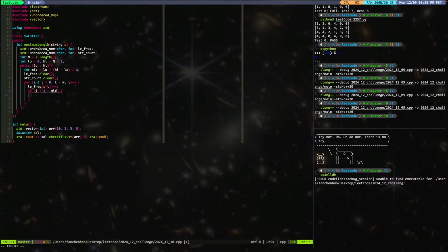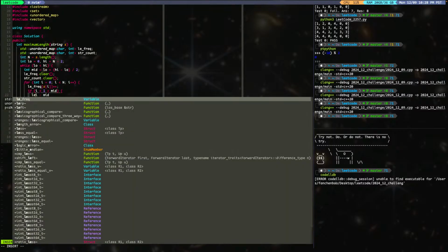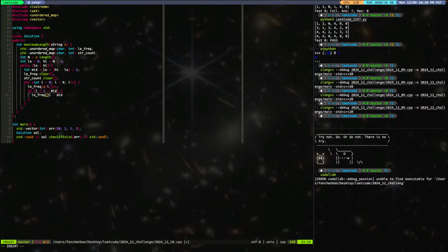The one we need to remove is going to be, let me think, 0, 1, 2, 3. Okay, so if I have 3, then it's to be this i minus. So i minus mid is the index. So basically, we need to say this frequency s[i minus mid]. This is gonna be minus minus, right? Oh shoot, minus minus.